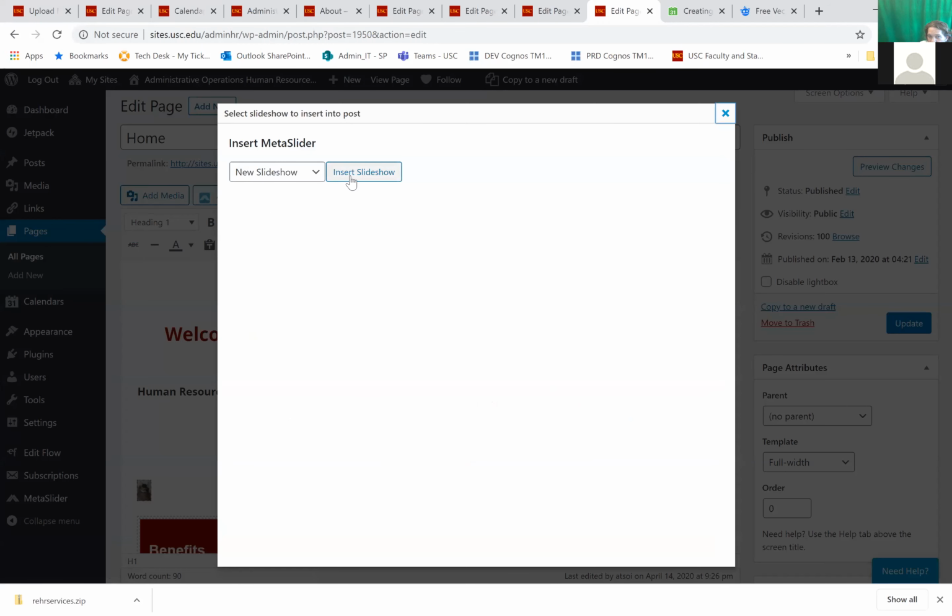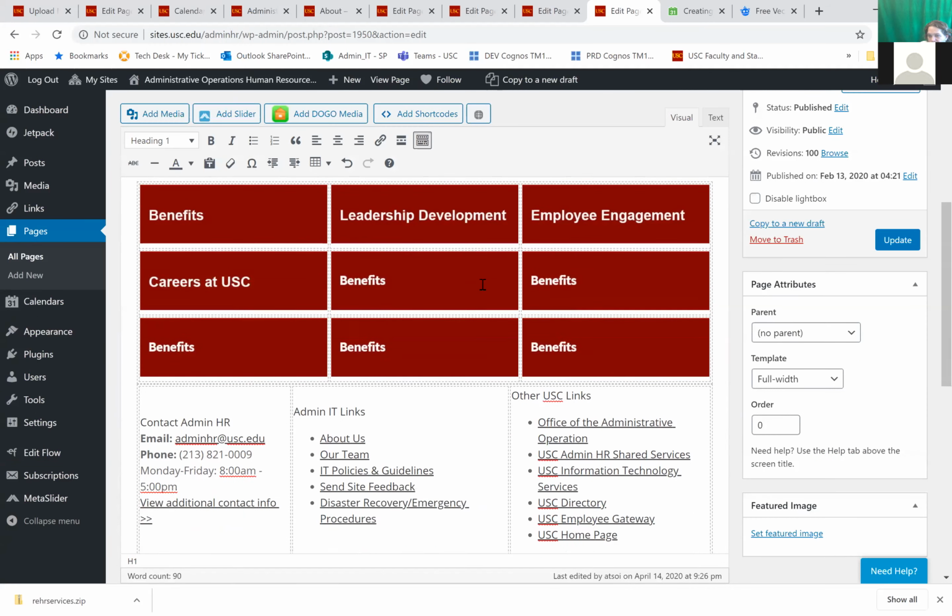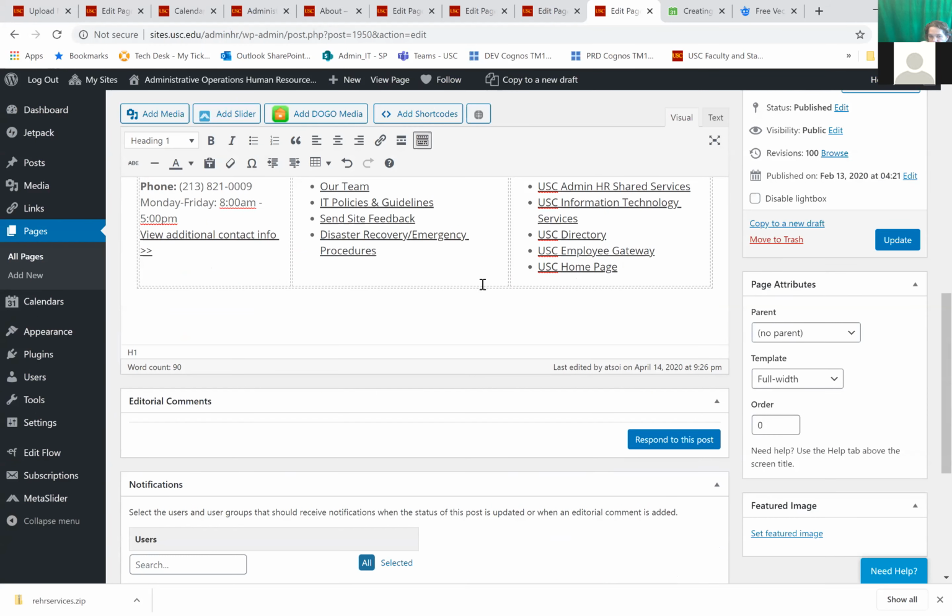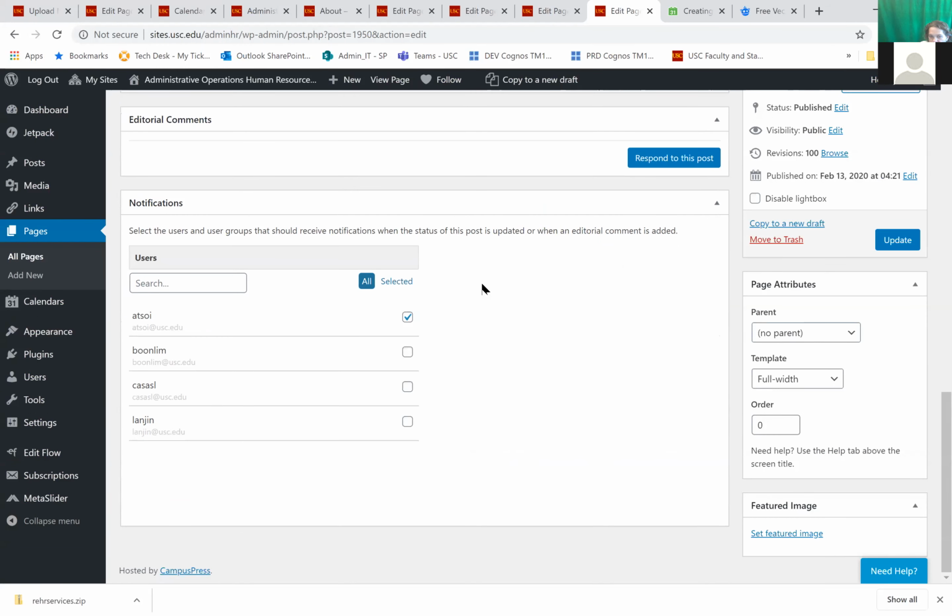Scroll down. All right, go ahead and hit update. Hit view page. All right, so that's the slideshow.